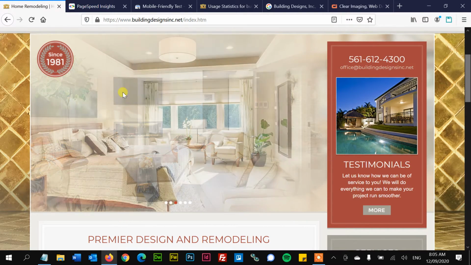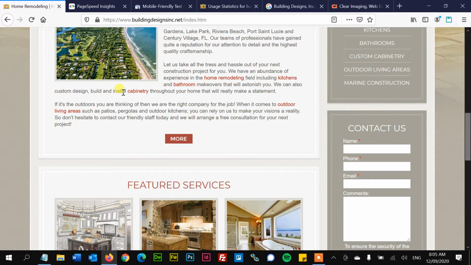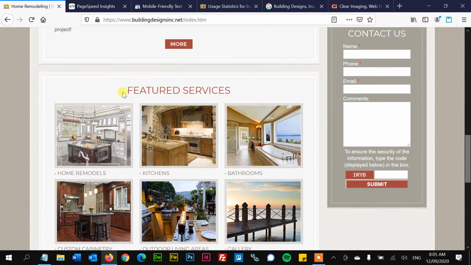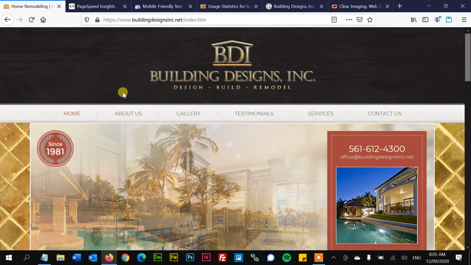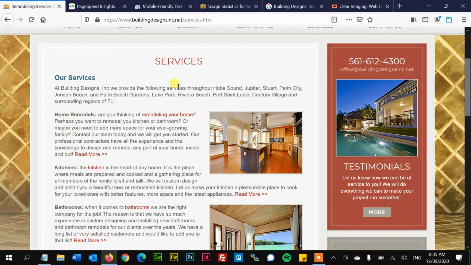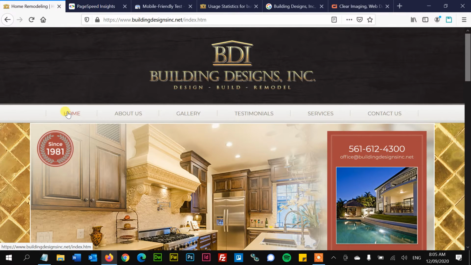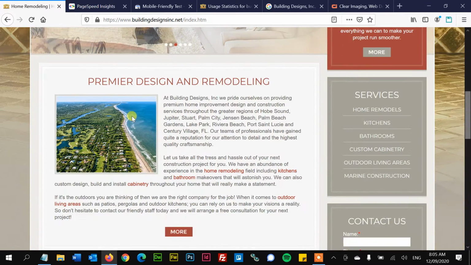Here we are on the home page, and the first thing I like to look at is the amount of text on the home page. You need at least 500 words plus. When Google compares your site to your competitors, one of the factors it uses is amount of quality text. If they have more than you, then they can rank higher than you. For instance, if you have your services page here and you only have one page about Homer models and your competitor has 10 pages, each with 500 words, they're probably going to rank higher than you. So long story short, let's get more text on your pages, 500 words per page, including the home page.